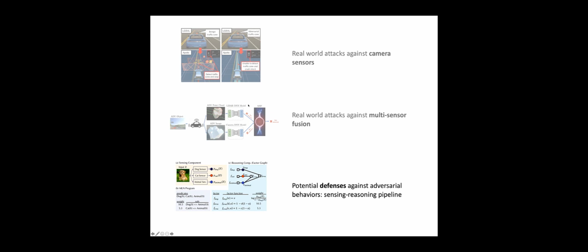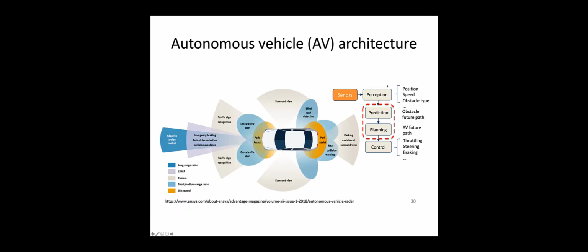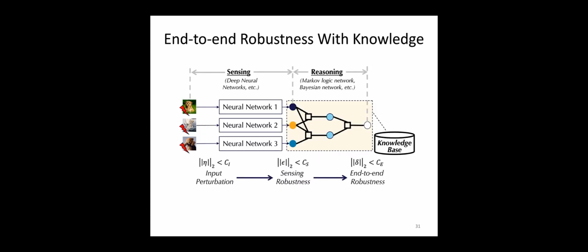Next, we want to discuss these potential physical attacks. We can see they are very powerful, and they can fool not only single sensors but also sensor fusion systems. We want to discuss what the potential defense mechanisms against such realistic attacks are. Here I want to promote this sensing-reasoning pipeline. As we remember, we have sensor perception systems in autonomous driving vehicles, and the sensor detection results are sent to the control component to help make further inferences and predictions. Here is a pipeline that our research group proposes: in the future, or in industry, we should not use a single machine learning model to make predictions, because they are not reliable. We should use this pipeline, which is called sensing and reasoning.